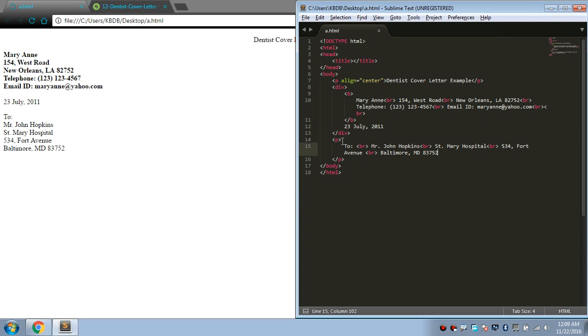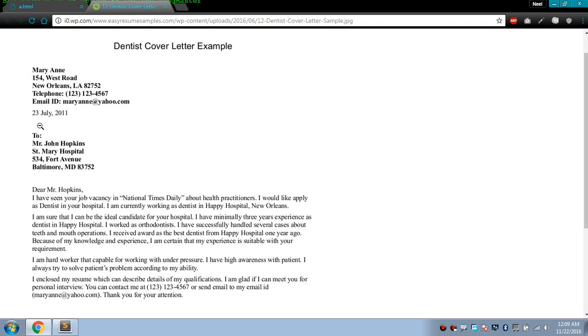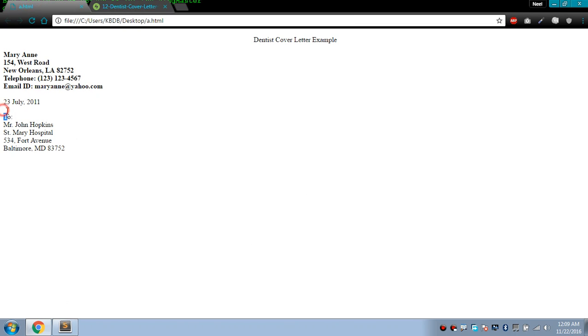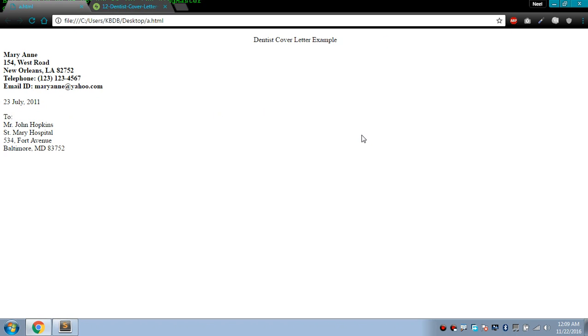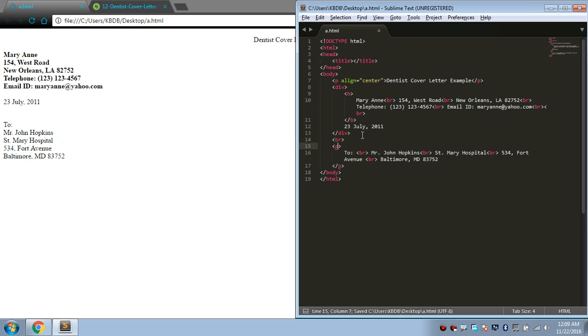And again here right now I have not included the bold tag, and you can see there are two or three lines between the two, and here I can guess there is one line. So I'll just include one more line break between the both tags. Yeah, so this is done, and then we will include p tag inside. We will nest the p tag, so you can see the p tag starts here and then ends here. So the content of the p tag we will enclose inside a b tag, and here it ends. Let me just take this out.